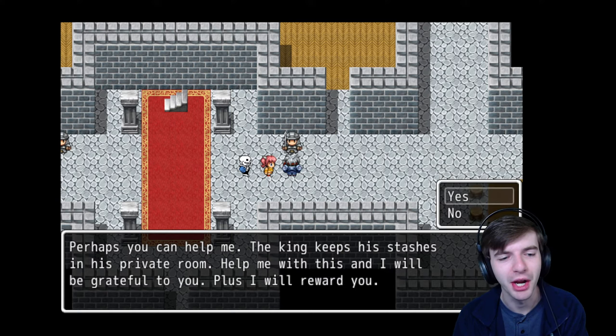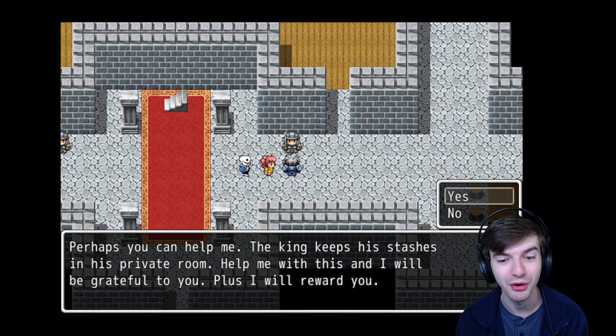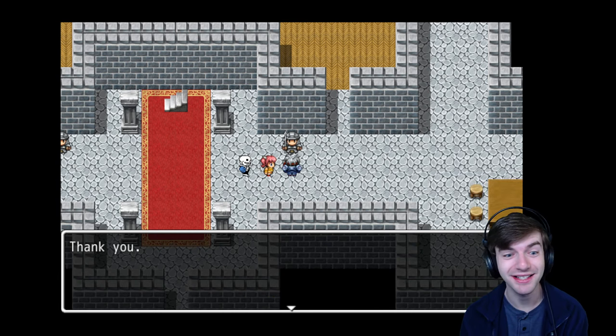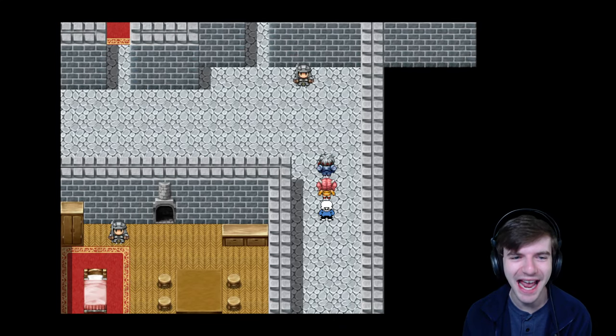Perhaps he sounds like a Twitch mod. Perhaps you can help me. The king keeps his stashes in his private room. Help me with this and I will be grateful to you. Plus, I will reward you. Yes. Thank you. You're welcome. Let's go find the private room with the stashes.